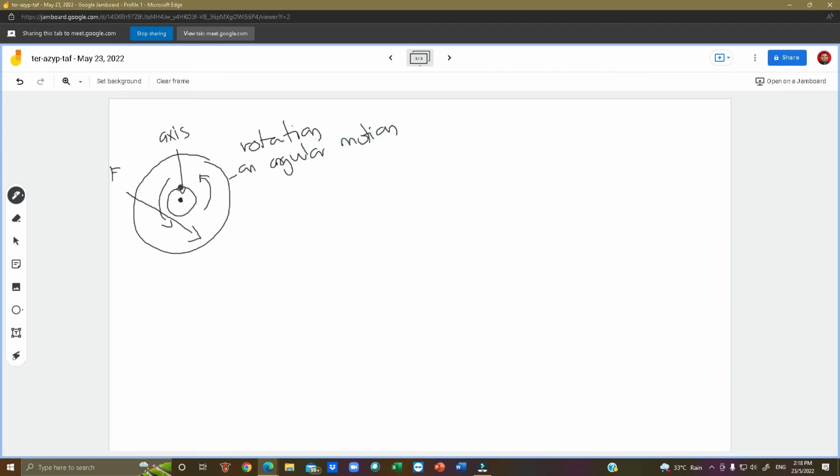Okay. And then when this ball rotates, at the same time, when we apply force, this ball is going to move. Selalunya dia akan dapat satu curve ball. Okay, from point A to point B. Ada axis of rotation tak kat sini? Pergerakan ni, is there any axis of rotation? This one, yes, we have one axis of rotation. Kalau pergerakan curve macam ni, is there any axis of rotation? Ada tak ada?